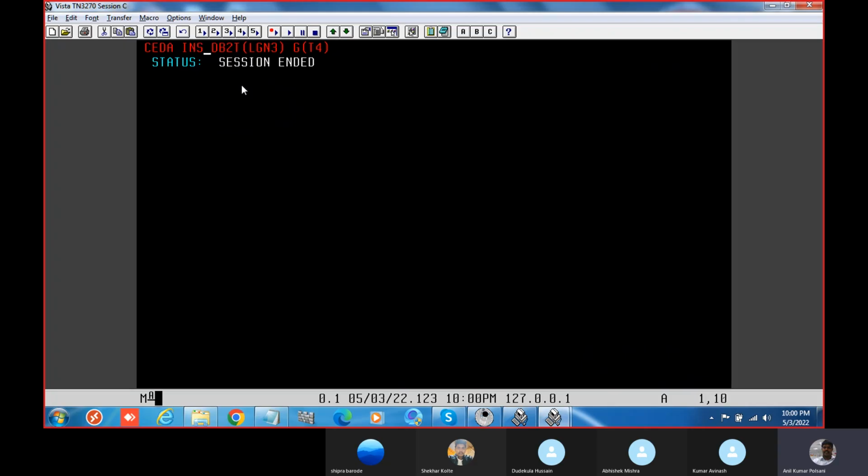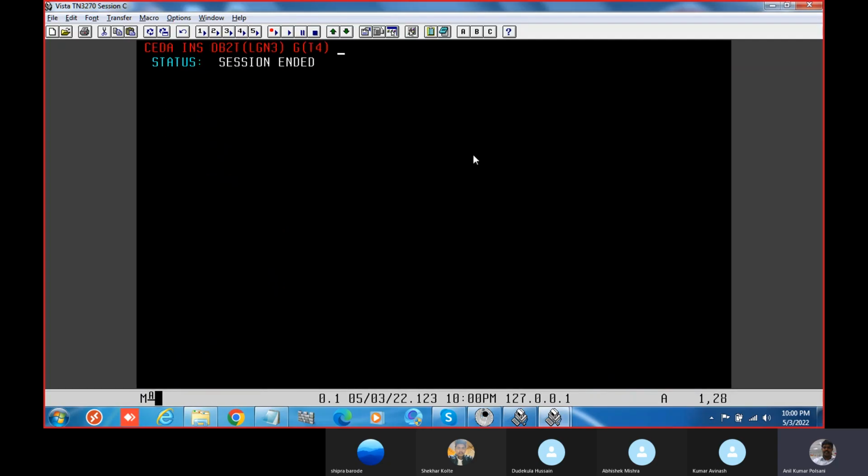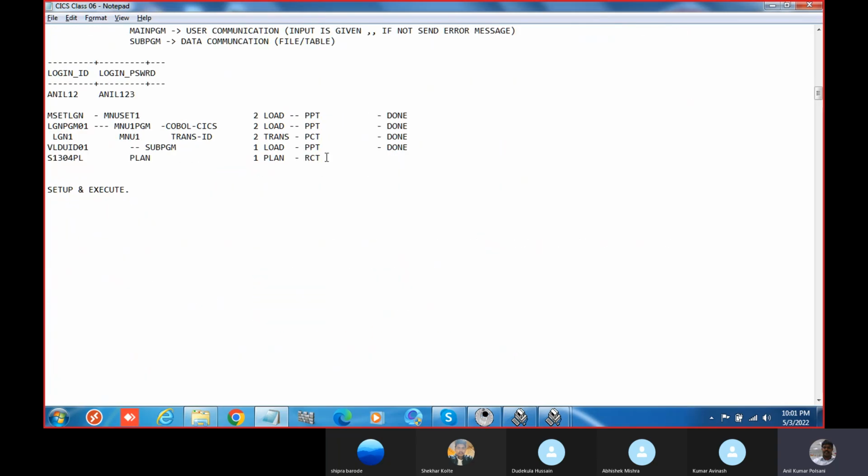F3 install. Again, one time setup, guys. It's already there. Okay, it's already there. Same is there, so it doesn't matter. If it is different, then it will be successful. In our case, it is already there, so it says unsuccessful. Don't worry, because its setup was done long back for all the students. All the students use the same numbers and names, guys, because if I used different numbers and different names, it will be hectic to delete everything.